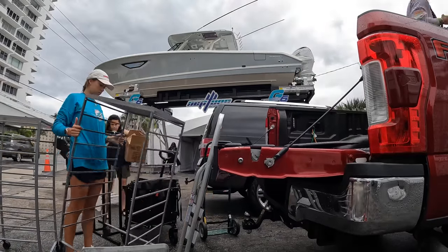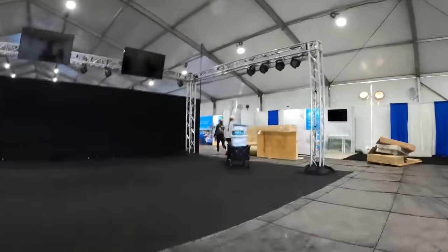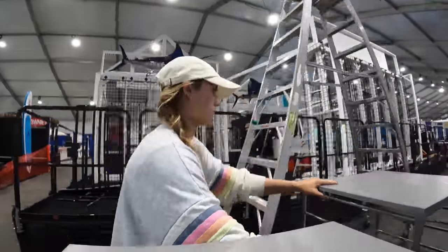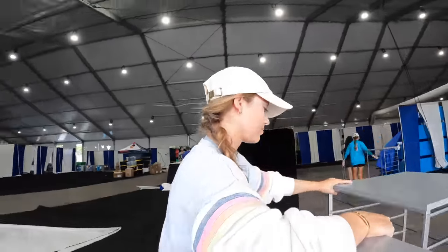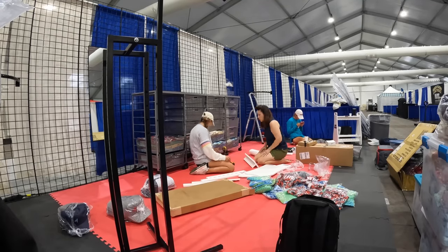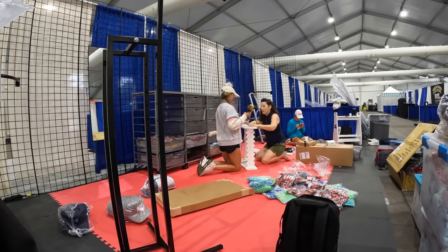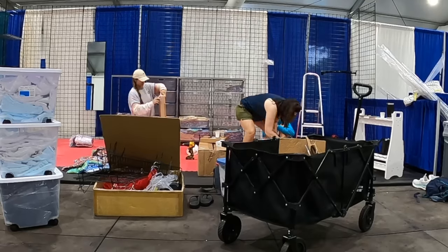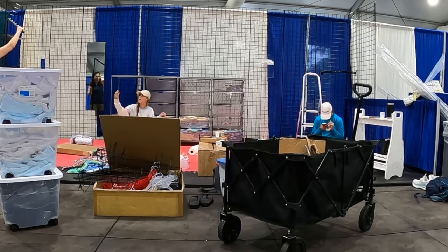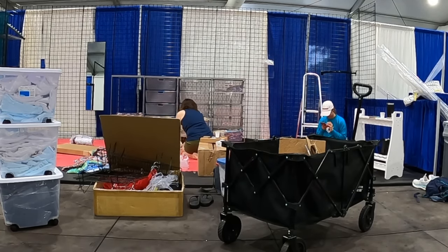Now it's time for day two. We brought everything else we needed to finish our booth, including all of our inventory. We started by unloading our truck onto dollies and into wagons, then wheeled everything into the booth — this was actually the easiest part of the day. Amanda started out building some rod racks. We loved them so much from the Miami show that we kept those for our personal use and bought more for Fort Lauderdale. Emily was sitting in the corner — it looked like she was just scrolling Instagram, but she was actually promoting our latest YouTube video and answering Q&A stories on our Instagram page about how to find us at the booth.